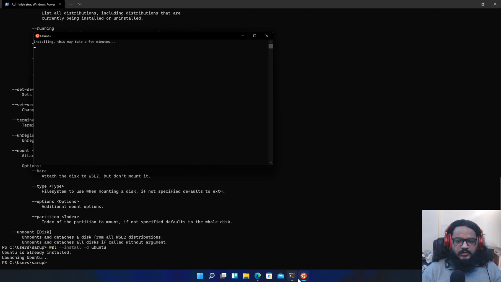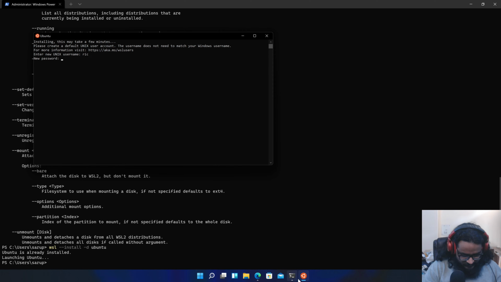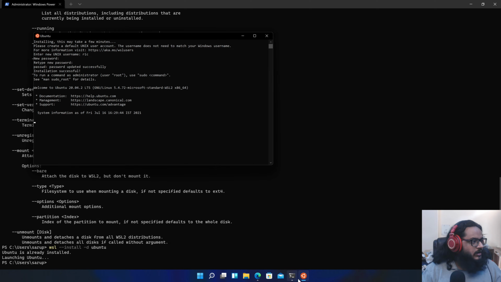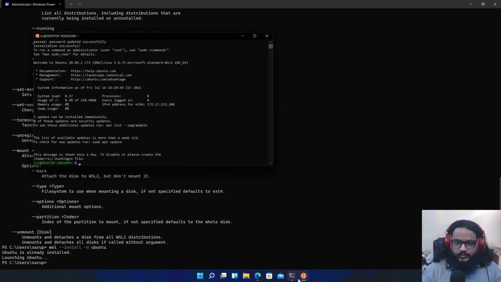Once that's done from a fresh install, you will need to reboot. I don't have to reboot because the subsystem is already installed. So okay, let's add a new username, a new password, and that's done. There we have it.